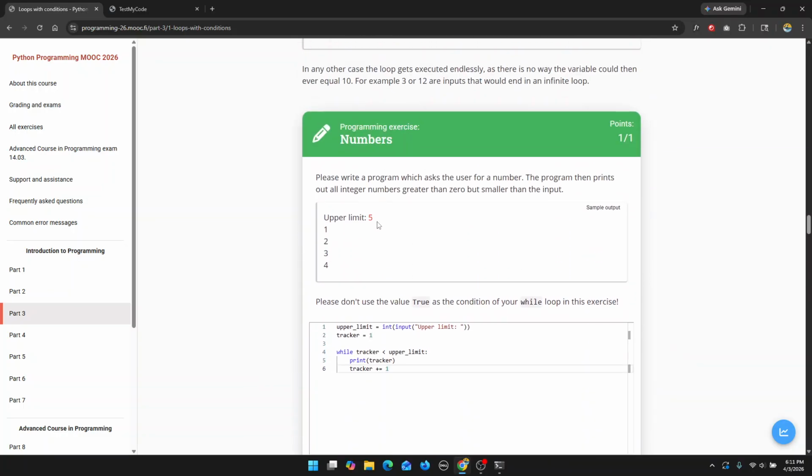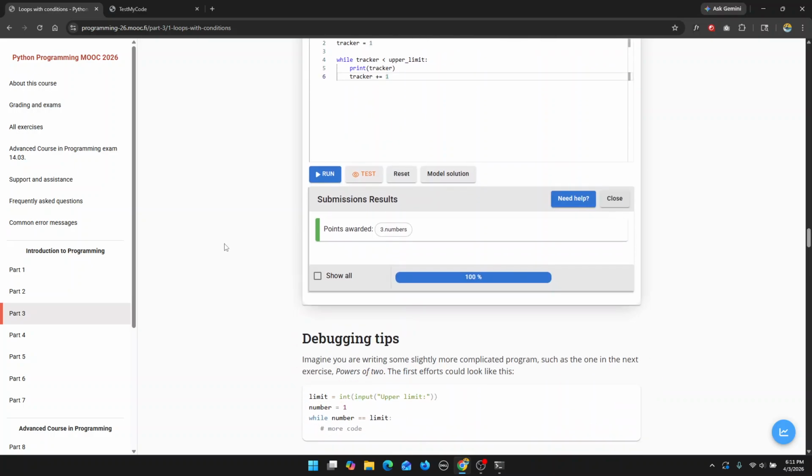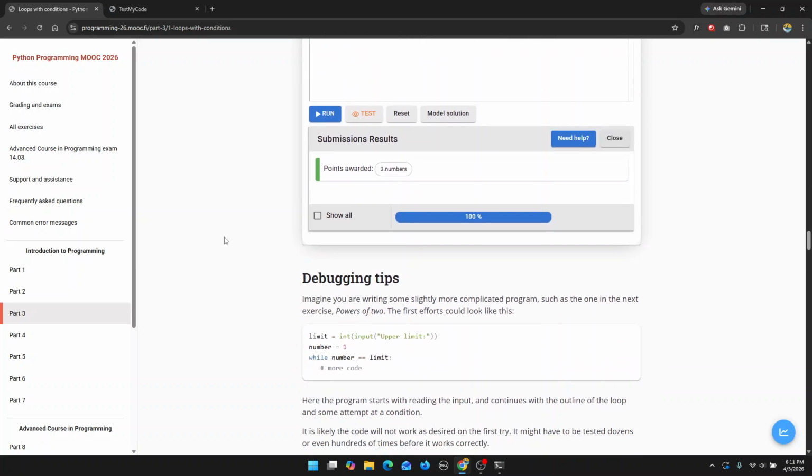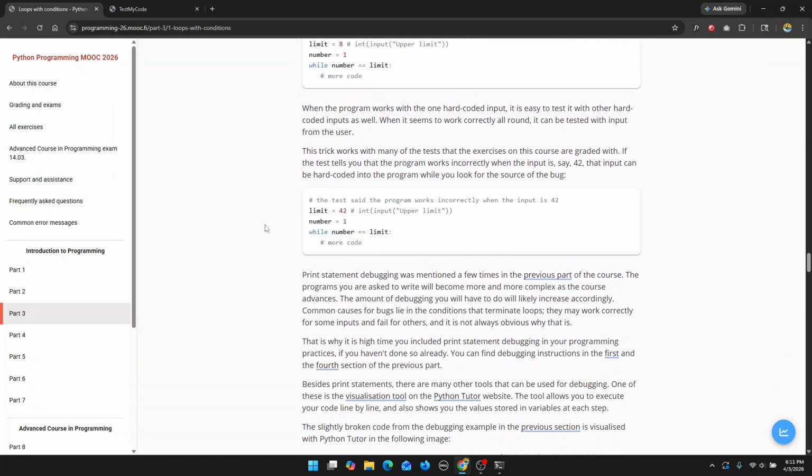But I know that if I pass this test 99% of the time, it means my program is going to pass all other tests that maybe have been written in the background that we don't get to see yet. So you can hard code these values. For example, if your program is supposed to take in an input, hard code a simulating value, run your program, see if it works. If not, then it will help you debug your program.